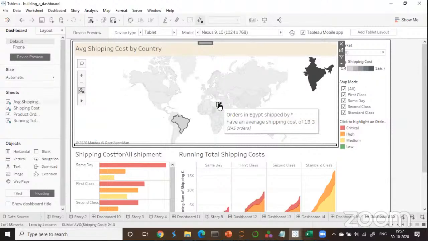So I have to set up my source sheet. I have to set up what is my target sheets, and I have to set up what action I want, whether it is a filter action that I'm interested in. Then I have to also set up what is the triggering option that I want. How do you want me to initiate this action? Whether you want to initiate with menu option, whether you want to initiate it with a click option, or whether you want to initiate it with a hover option. So all these three options are available to us. But so far, we have seen your menu option.